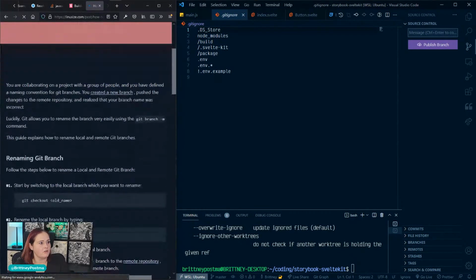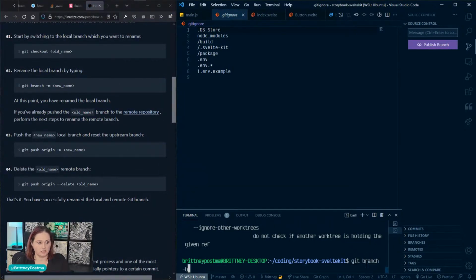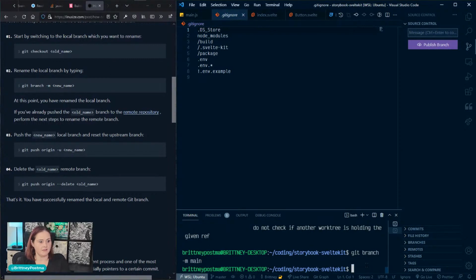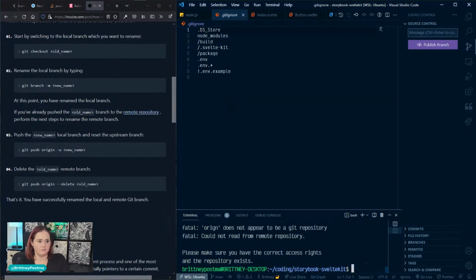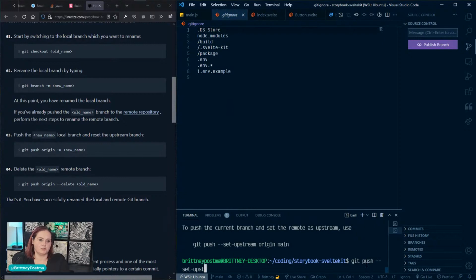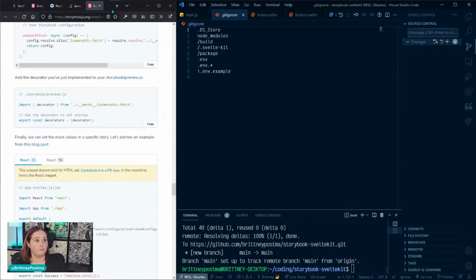What did it call that command? git branch -m main. It will switch master to main. And now I can git push. Nope, git push --set-upstream origin main. And now that will be available on GitHub.